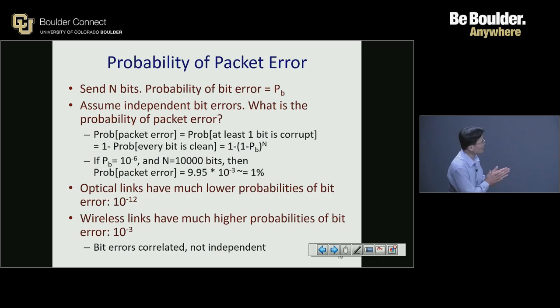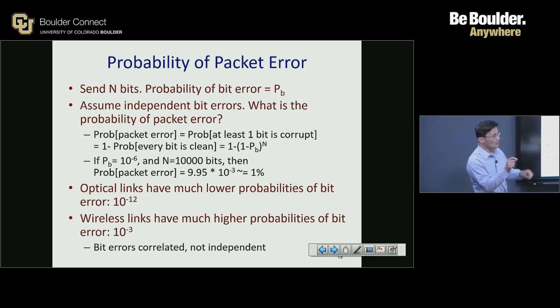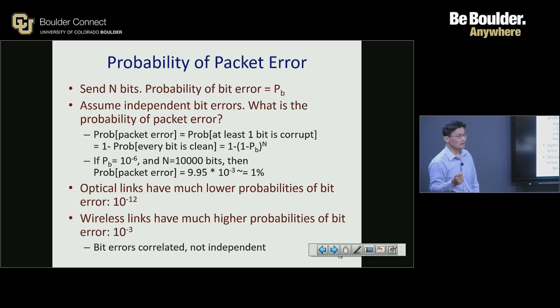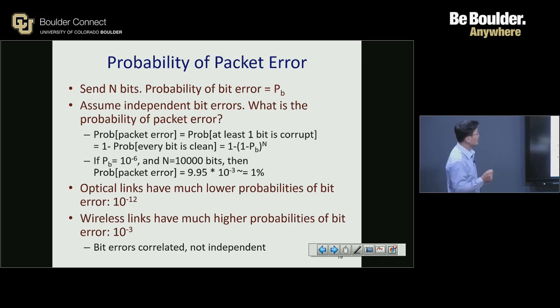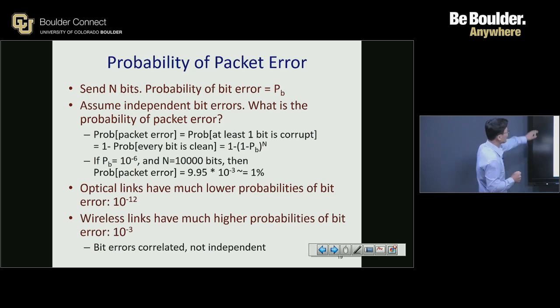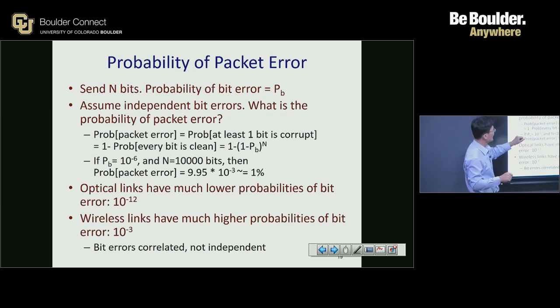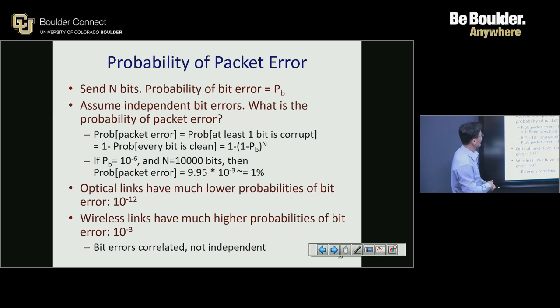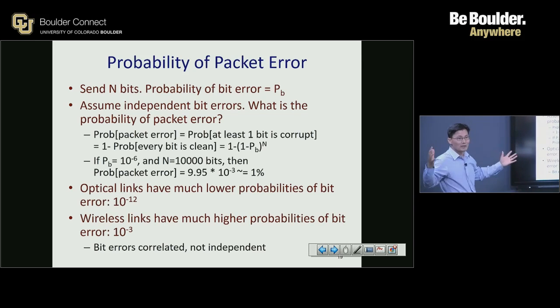Okay. So now, when we see some kind of specification, like for fiber or Ethernet, they provide a bit error rate. For example, this fiber provides a 10 to the minus something error rate. So based on that, how do you compute the packet error rate? Suppose that we're sending n bits, and the probability of a bit error is PB. If we assume independent bit errors, then the probability of a packet error will be the probability of at least 1 bit being corrupt. Even 1 corrupt bit gives you a packet error. Even if you have all bits in error, it is a packet error too.